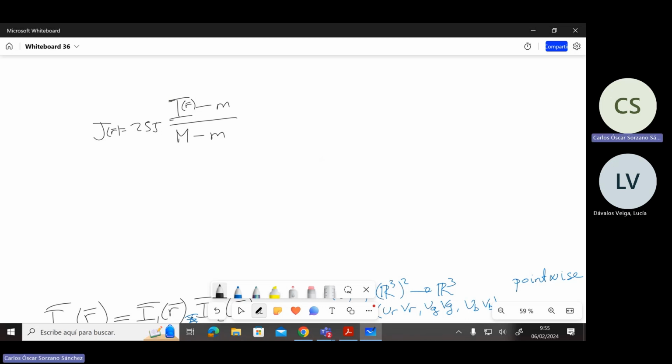And is this operation well defined? This is a scalar, this is another scalar, the subtraction of scalars is well defined. The division by another scalar is well defined. So I will take the 3 channels, apply this operation, and construct a new image with these new channels.